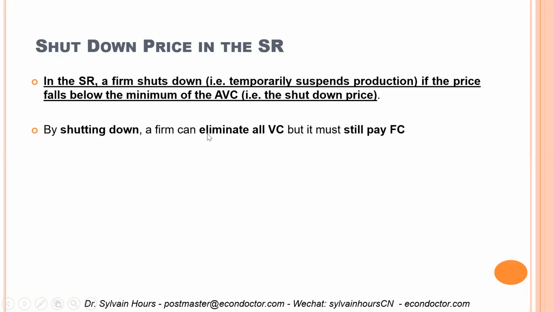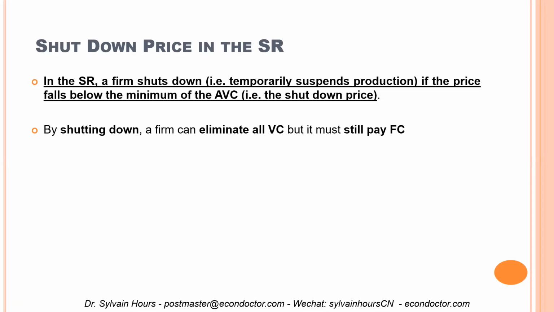So remember that we are here in the short run. So in the short run, when we study perfect competition, there are two things that we should keep in mind. We should keep in mind that the number of businesses is fixed. Basically, firms do not have sufficient time to enter or exit the industry. And you also have some fixed costs, in the sense that in the short run, the amount of capital that businesses have hired is fixed.